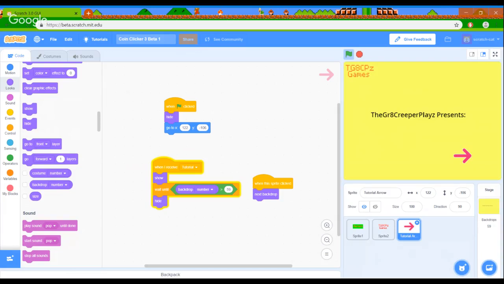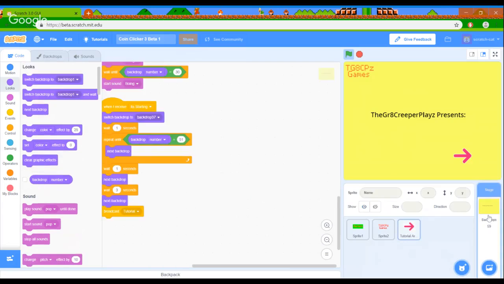Oh, because there's no such thing as a backdrop 60. The code reads if the backdrop is over 59. That means it's over 59, not 59 or over. Just remember that. So it's reading backdrop 60 or over that number, but everyone knows there is no backdrop 60.